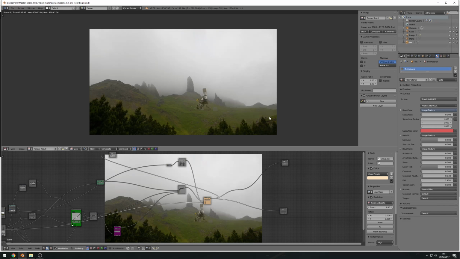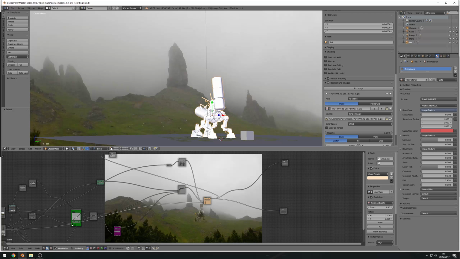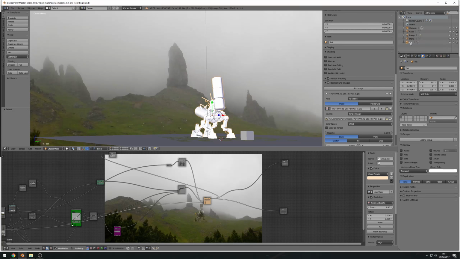This is something I can take forward to all shots, change the background image, test it out with my placeholder models, and then bring new models into this first layer. So when I import models in, I need to make sure that only this layer here is selected when I import them in, and I make sure that the object I bring in has the pass index of 1.